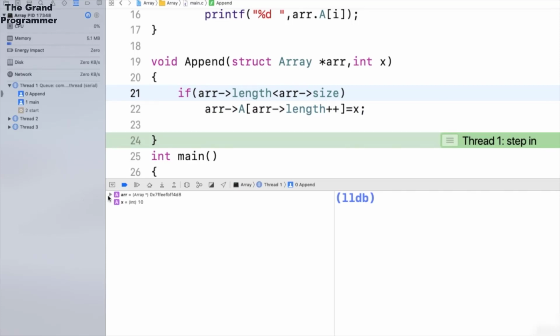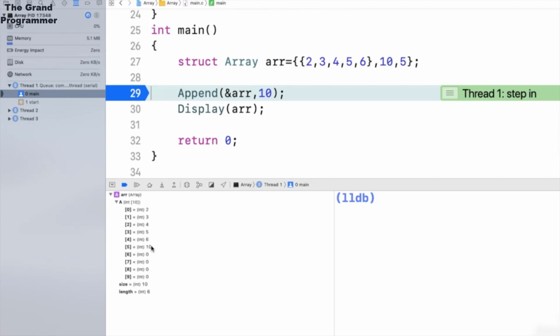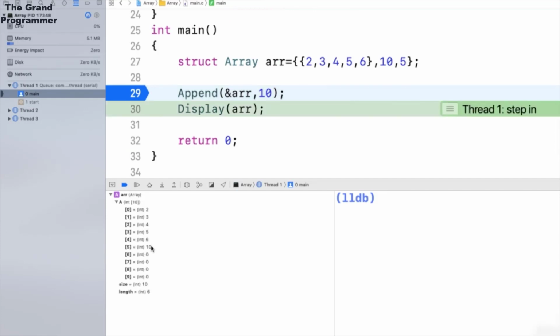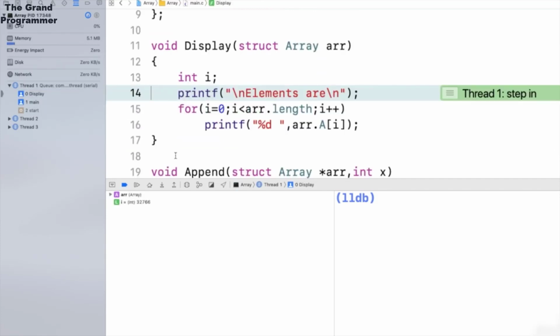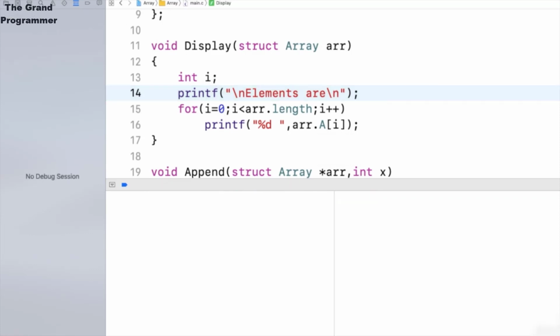If I expand this array object, you can see that after 6 a value 10 is also stored. Back to the main function, then display will display all the elements. So we have seen how an element is stored in an array. Let us stop the program.